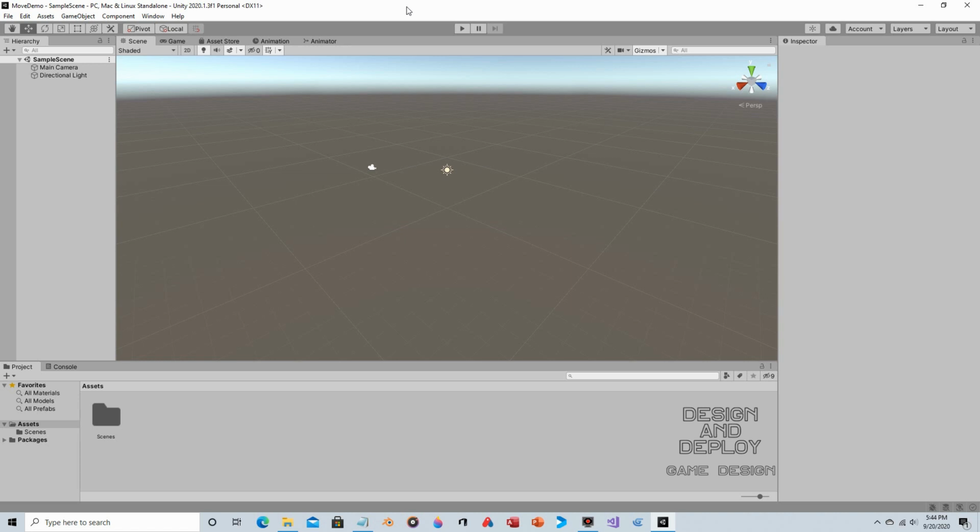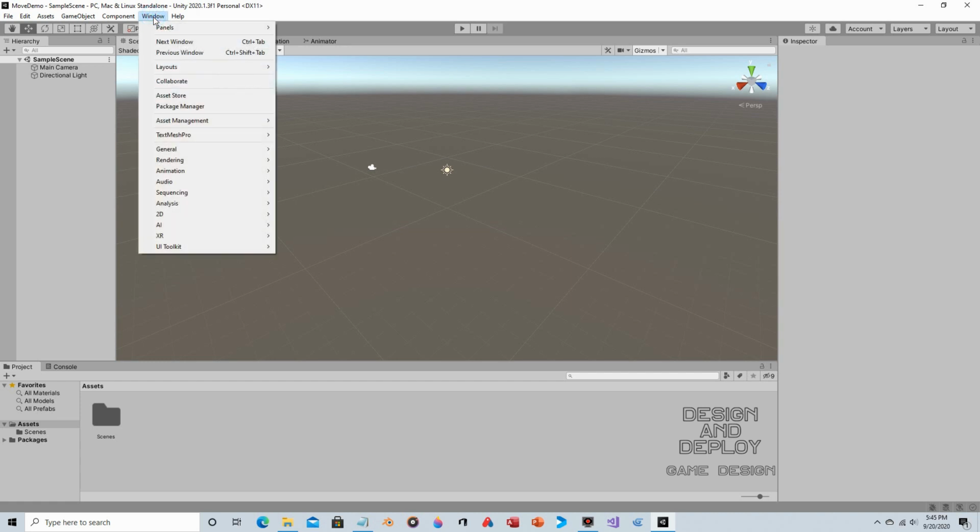Hey everyone, so in this video we are going to take a look at the new Unity Input Manager. I am using version 2020.1. I believe this was originally implemented for 2019.3, but we're going to use a slightly newer version. Even though you're using 2020.1, it is not installed by default.